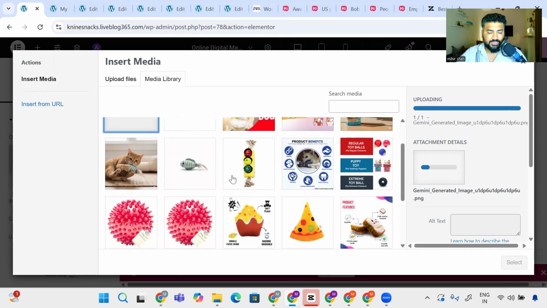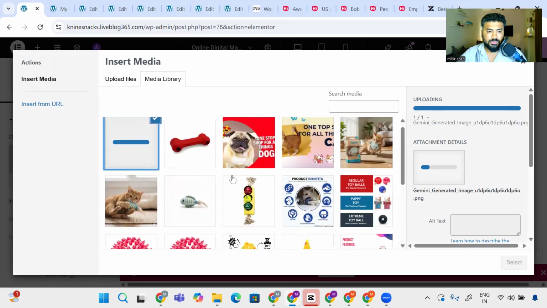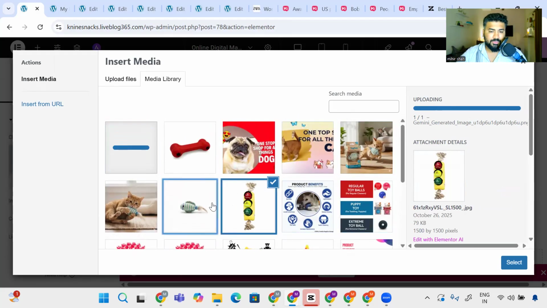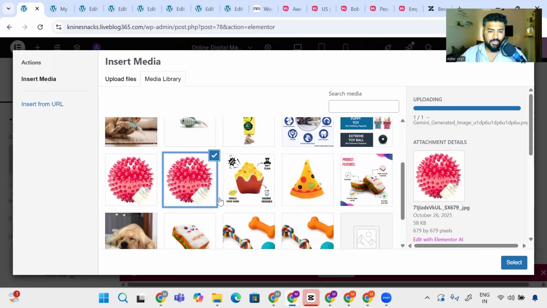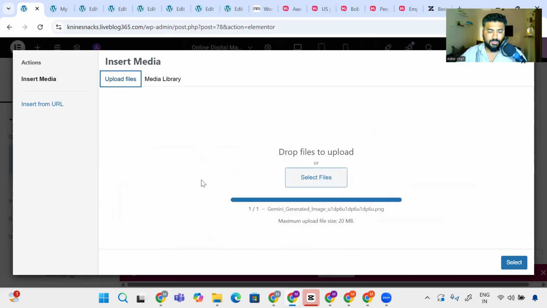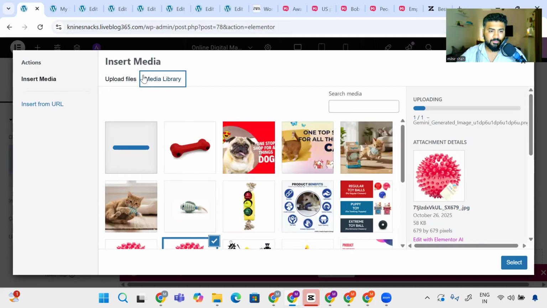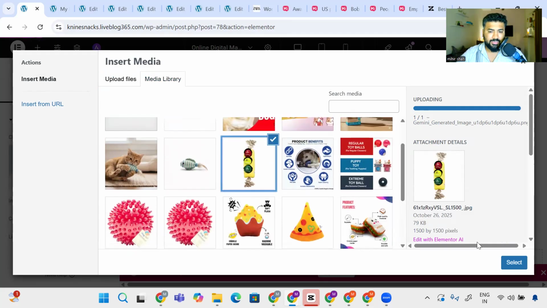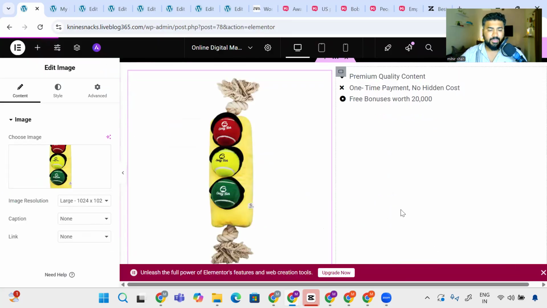Right, so let's give this a minute while this quickly uploads. I'm just going to play with other images for a while and ignore the first one. But yeah, you can add any of these images, right? Just waiting for this upload to be completed. Okay, so if we want to proceed, I'm just going to select a random image for a bit, proceed, and then come back and replace this image.